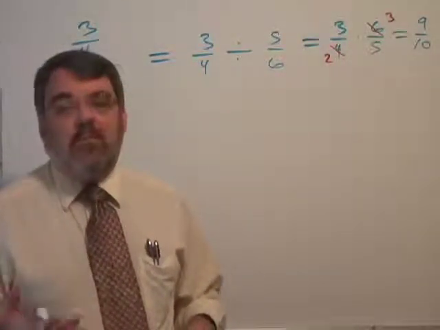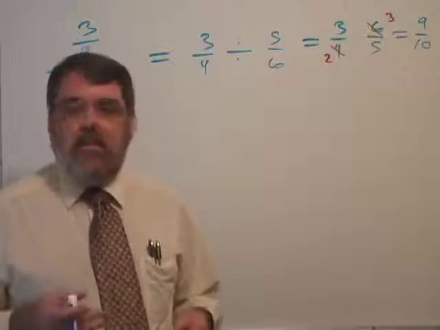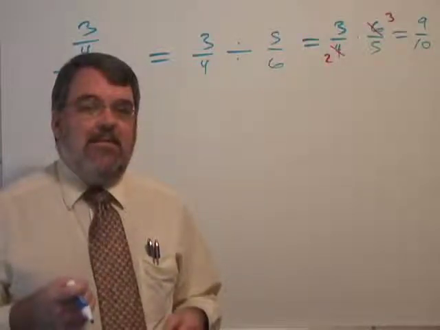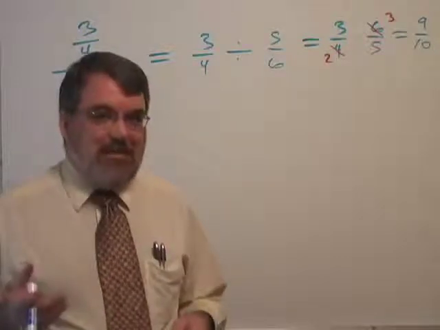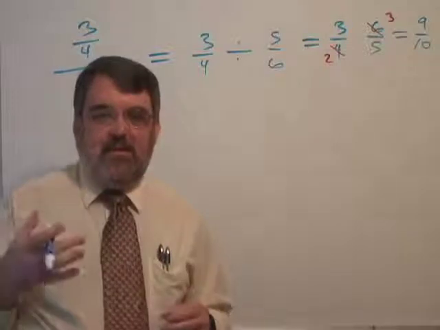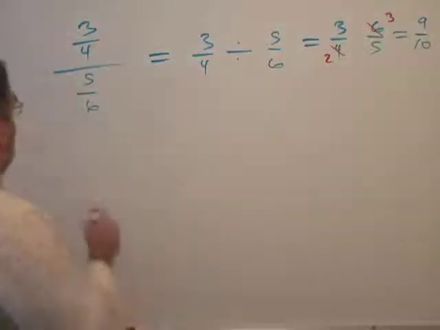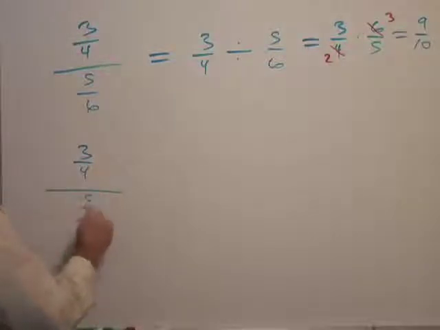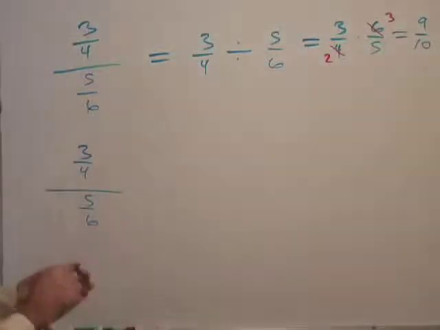And that method works okay with algebra, but it's usually a longer method. What I'm about to show you actually works as a shortcut when you apply it to algebra. But I want you to see it introduced with arithmetic. So let me start over. 3/4 over 5/6. And here's the idea.